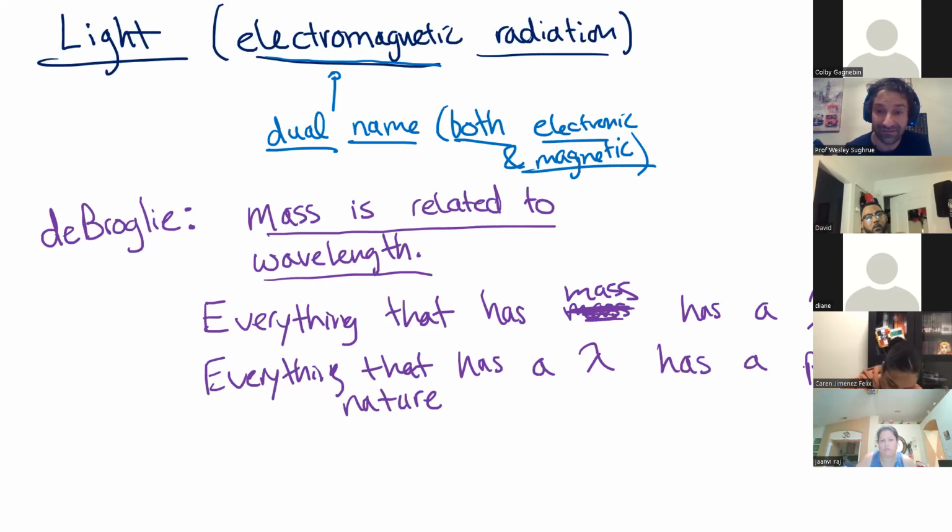Cliffhanger. Okay. Cliffhanger right there. Think about this. Let your minds wrap around that. Everything has a wavelength. You have a wavelength. We can determine your wavelength. We can calculate your wavelength. You can calculate the wavelength of your car. You can calculate the wavelength of everything in your life. All right, guys, I'm going to mute and stop my video for a second.